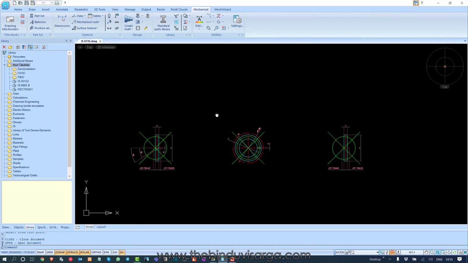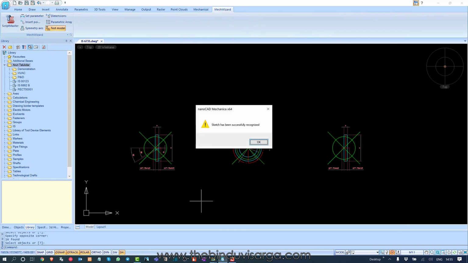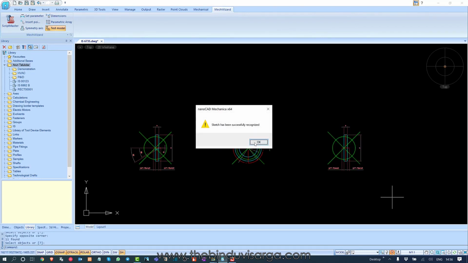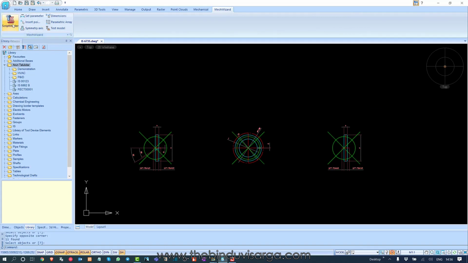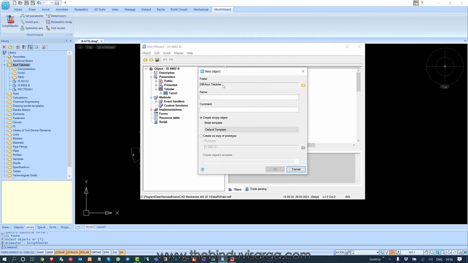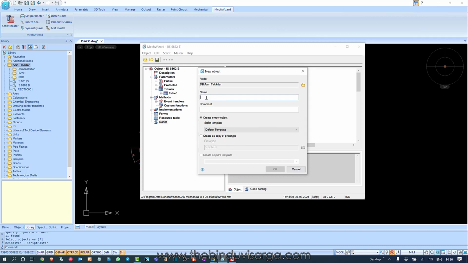So now as previously, we will test the model. Before we go anywhere, we will see what the model says. It is okay. I will test again. This is okay, and again, and this is okay. Fine. So now we'll go to Script Master, and we will say that we want to create new objects, and this is okay. I want to save to this directory, and the name will be like this, and a comment, and I'll go with the default template, right?